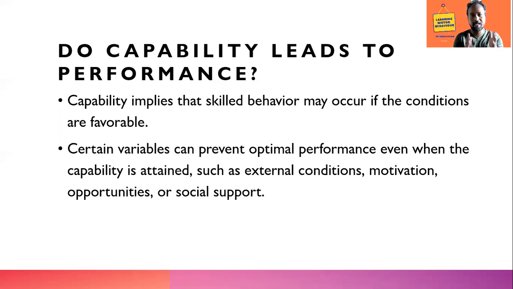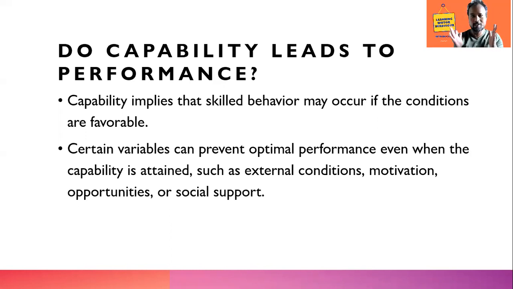Capability implies that a skilled behavior may occur if the conditions are favorable, which means a person with a certain capability may perform well in a particular condition and not so well in another condition. So capability alone does not lead to better performance. So what does lead to better performance? What are the other factors that influence performance?